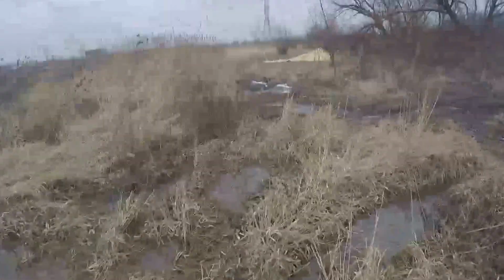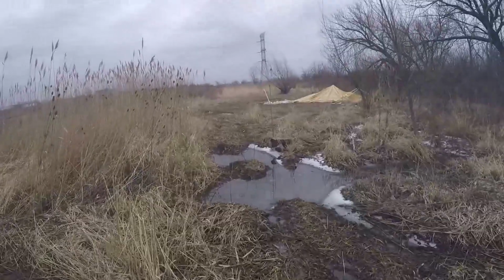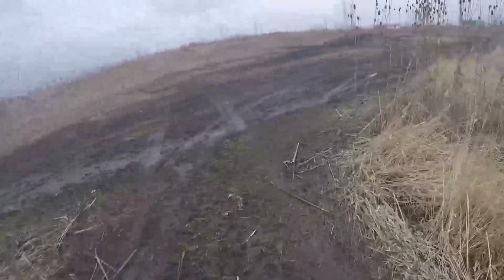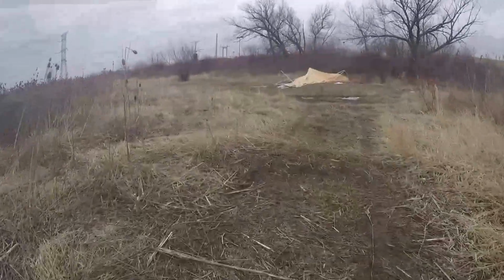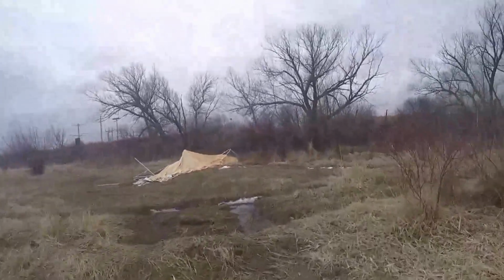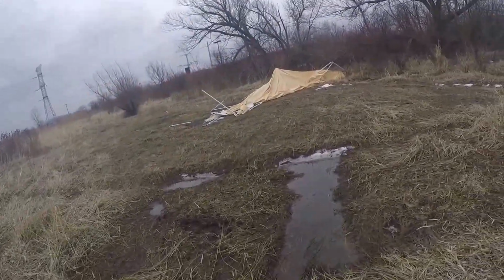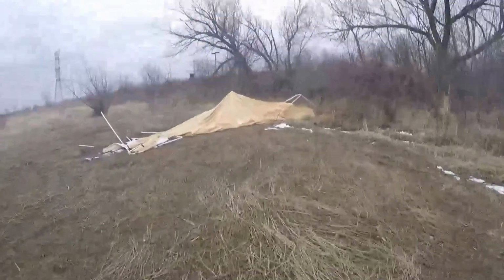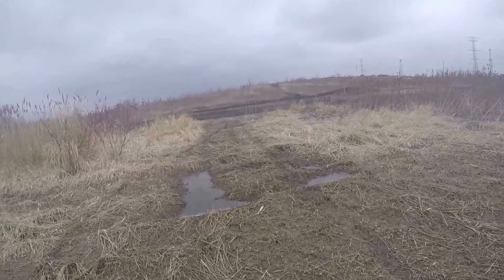Right now where I'm going is to the tent that I talked about earlier. But right here it looks a little too muddy. It looks like somebody got their truck or ATV stuck and they made a humongous rut. If you look to your left right there, there are humongous car tires. And the odd thing is that they all lead straight to this tent. So me and my cousin are very unhappy about this, but there's nothing we can do about it because we don't own these trails. We just found this field and we started making trails.